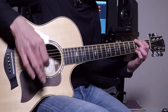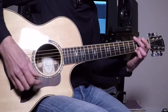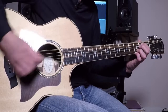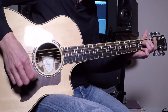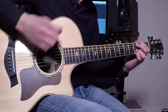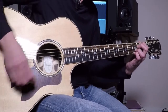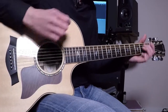Okay, so here's the chorusy bit, slowly in time, G, three, four, going bass, G slash A, C add 9, another C add 9, E minor 7, G, E minor, regular E minor, D. I'm gonna repeat that, G, slash A, C add 9, another C add 9, E minor 7, G, E minor, regular E minor, and a D coming.